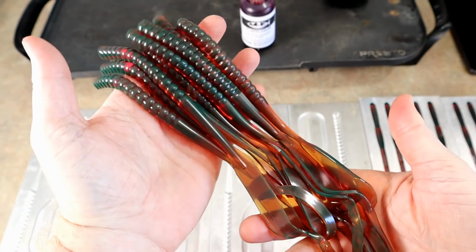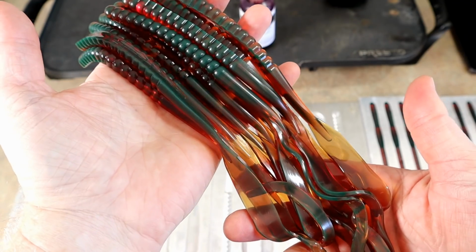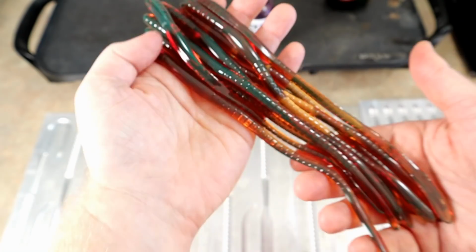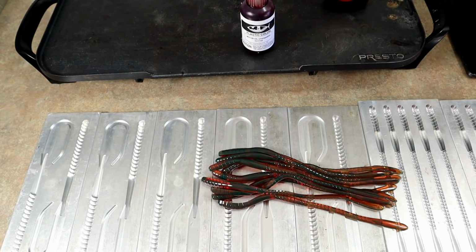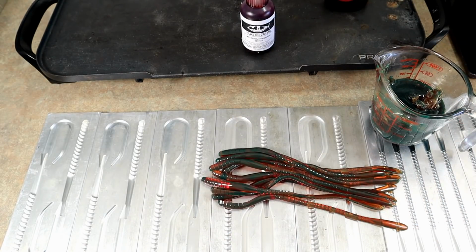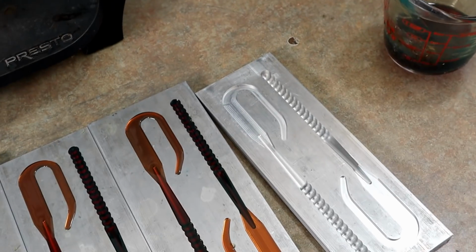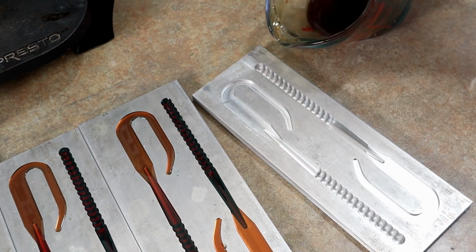Alright, round 2 ribbon tails. Still looking good, still looking good. Moving right along. And round 2 on the 8-inch drop shot straights, whatever those are. Yeah, cool, cool, cool. So, question is, with that much more left, how much more can we get? Okay, y'all, we've gotten all of this that you see there completed with what was left over in this small cup. Now we're gonna try to use every last drop.